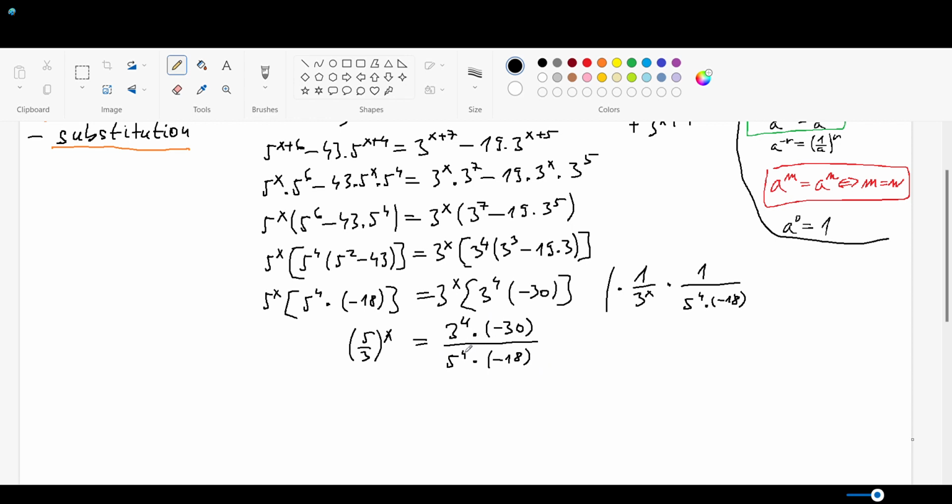And if you still don't understand why this was a good idea, you will see later on. If you have a look at this fraction, you can simplify these two numbers, and a negative number divided by a negative number is gonna be positive. So I will simplify this like 3 over 4 times 5 over 4 times, and you just don't simplify it because of the negative values, but you can also do it by dividing by the greatest common divisor.